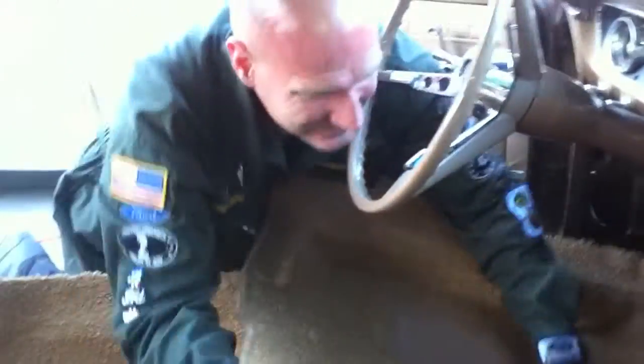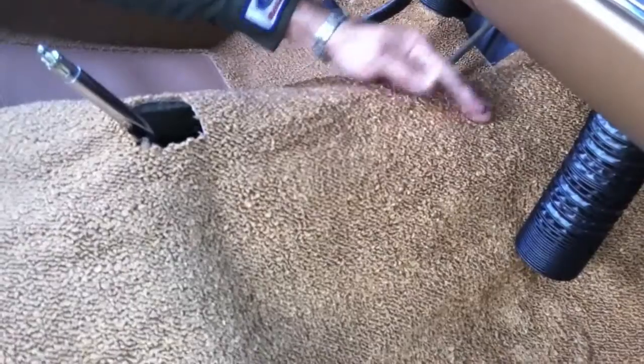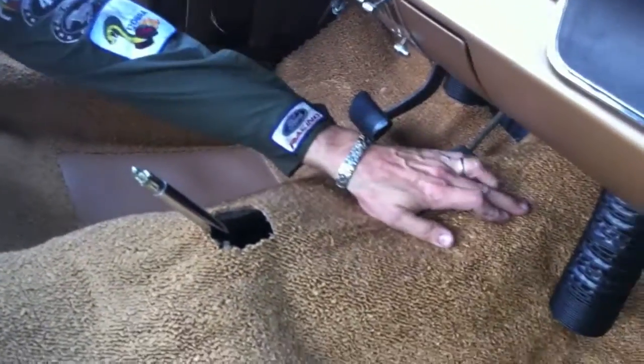It's easier with two people but Carlos is shooting. I've got to get it into place as far up as I can and I actually have to cut the carpet right here for a bracket that sticks up through it. Because this car has a center console, that's the center console mounting bracket - this lump right here. Later on you're going to see me cut this and get it through.